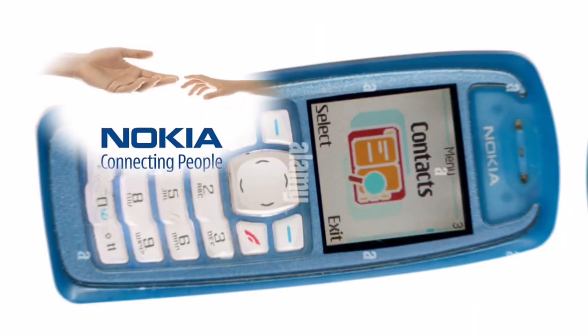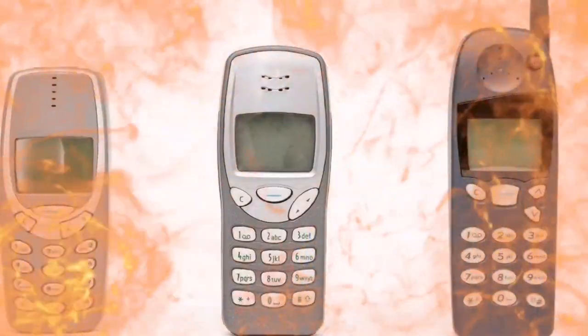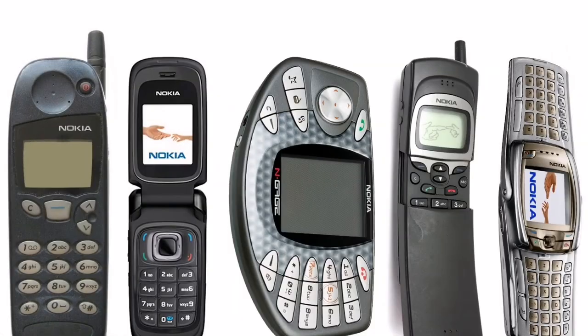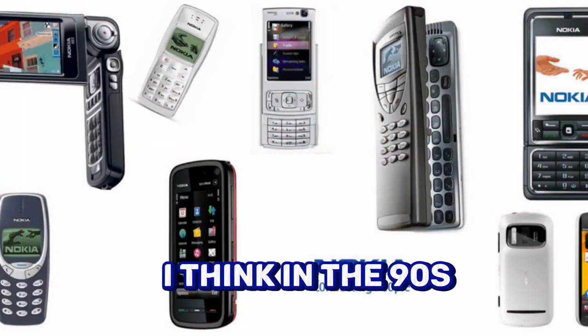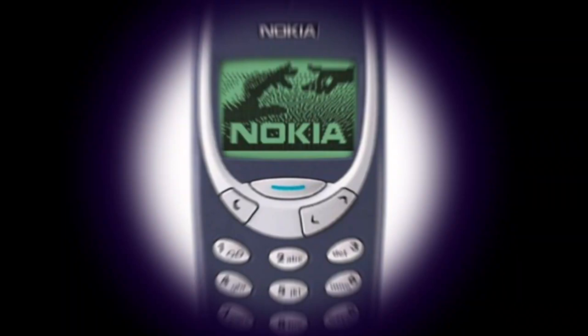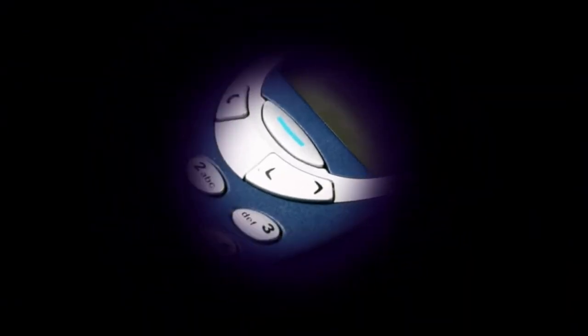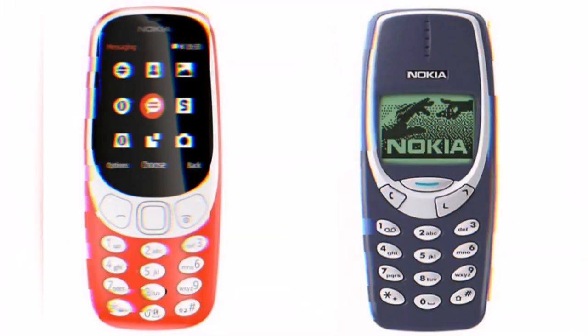I can remember the time when Nokia had some of the best phones with cool features. Their phones were very strong and rugged, and it was one of the best-selling phones, I think in the 90s. But then they disappeared — went out of the market, nobody was hearing about them, no new phones, no new inventions from Nokia. But it got to a time whereby they needed to combat that.